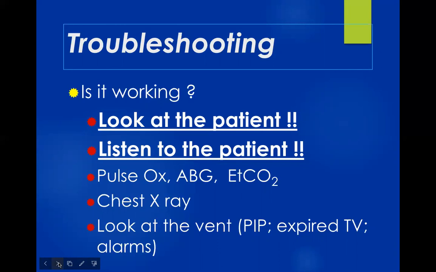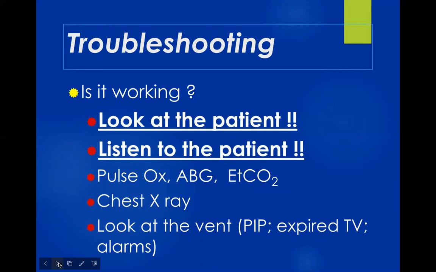Then you're going to look at your pulse ox, maybe send an ABG, maybe check end-tidal CO2. These tests are more often than not to confirm your clinical impression. They certainly have a role when the clinical exam may be indeterminate, and they can be more sensitive in detecting small changes, but they're not going to replace your physical exam.